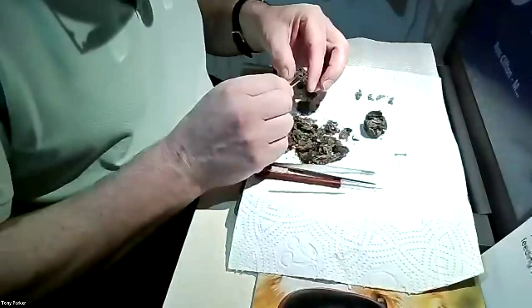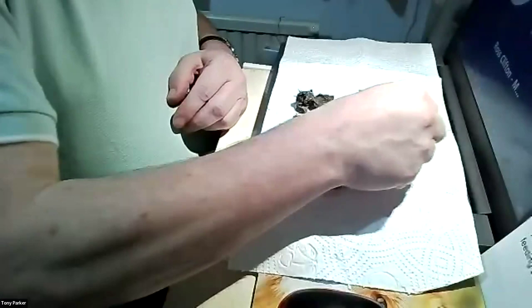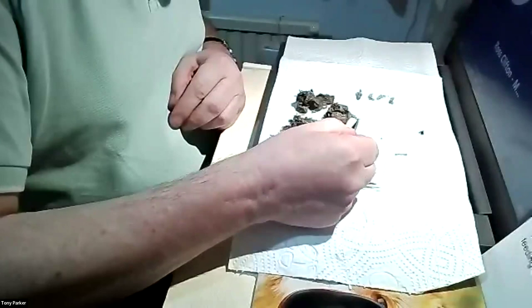We also have the leg of a beetle, so obviously this particular bird has been feeding on insects as well as small mammals from time to time. There's another sort of leg as well.